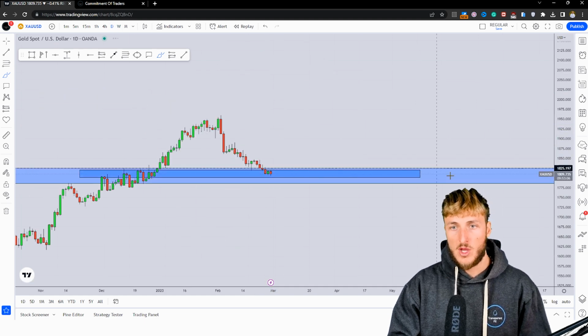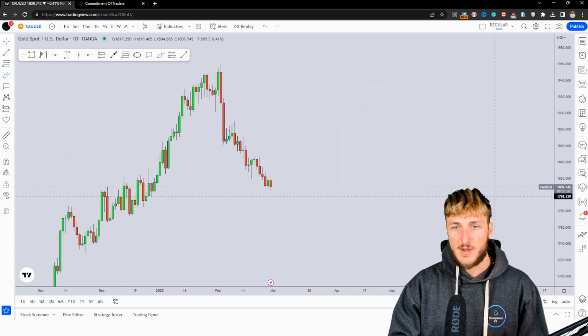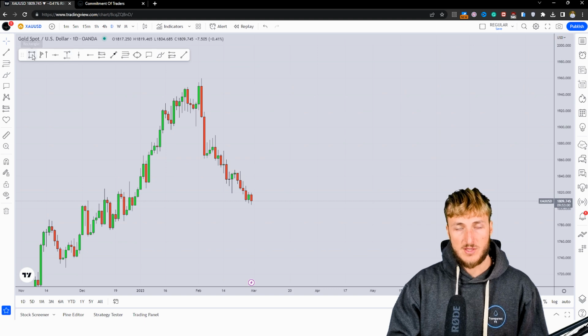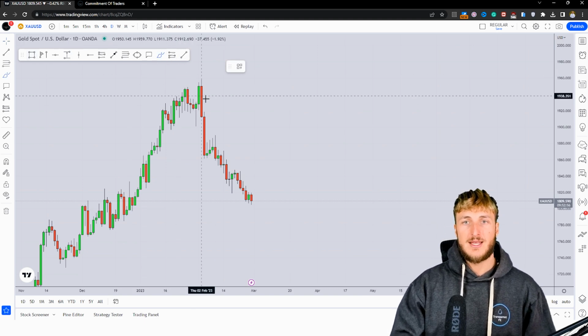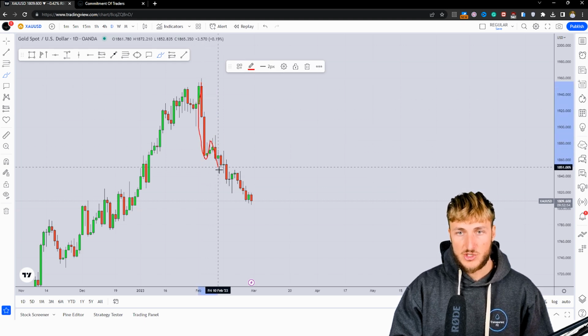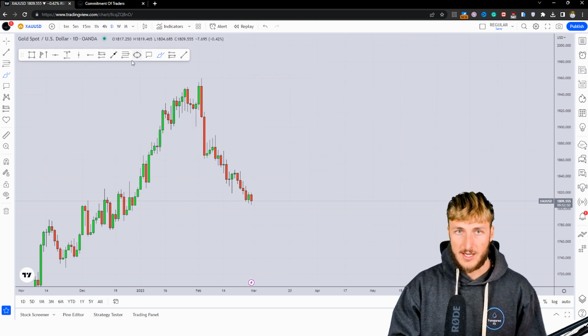Going down on the daily time frame, what do we have? Now, from a daily perspective, things get very interesting because even though monthly and weekly are quite bullish, here on the daily time frame, everything is still bearish, with the market creating a series of lower lows and lower highs.